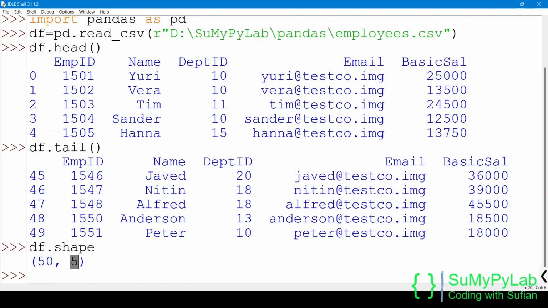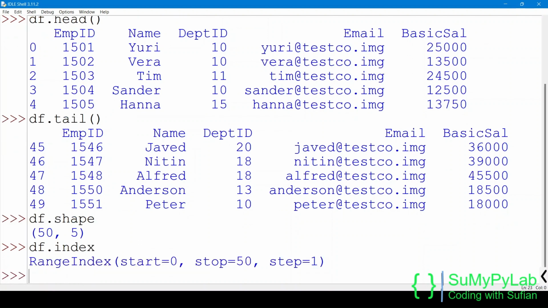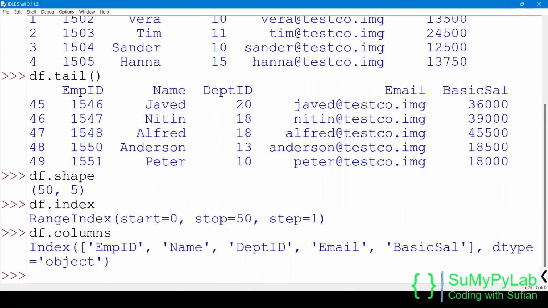And what are the rows? df.index, so 0 to 50, and df.columns. These are the columns: employee ID, name, department ID, email, and basic salary.